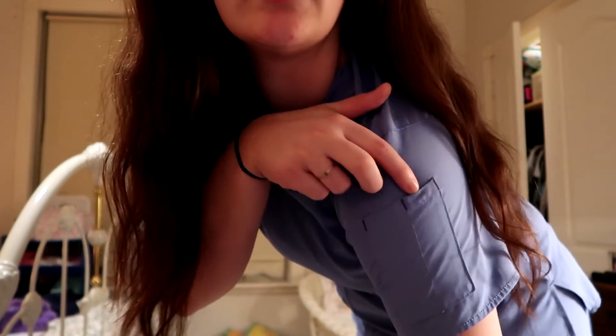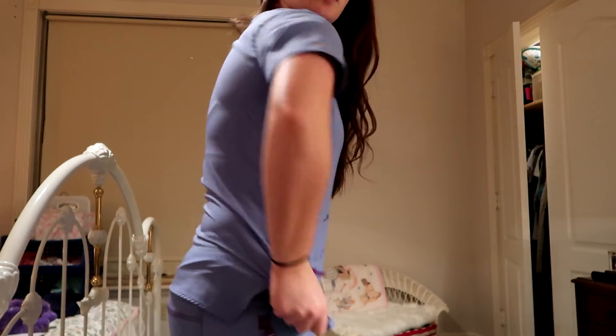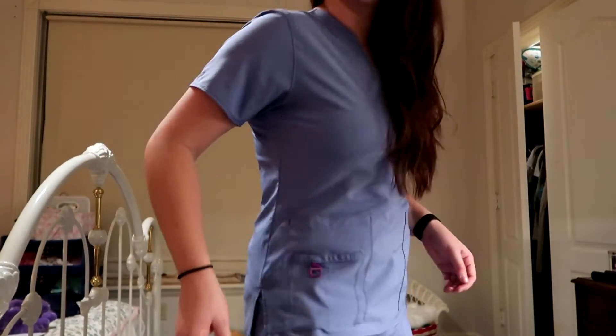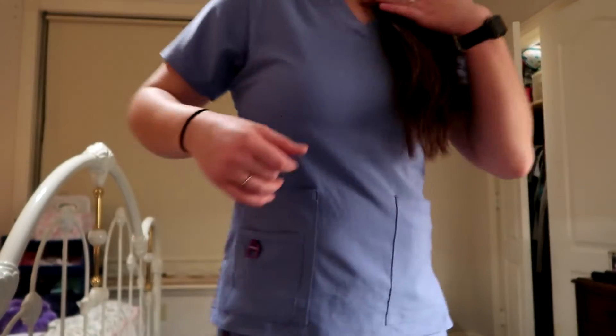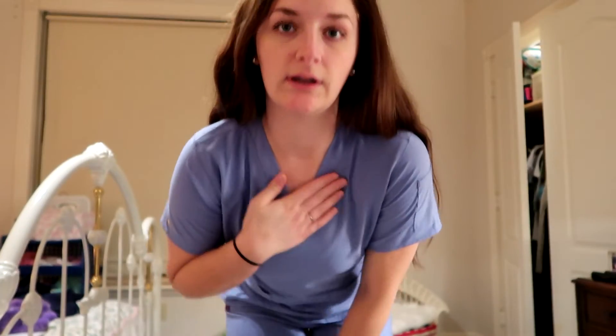On the sleeve it actually has two little pin pockets. I usually don't put anything there — I just don't really like having my pins up here. I do see doctors putting their pins there a lot of times, but personally I don't like that. As far as these scrubs go, they do have a slit on the top that goes pretty far up. These just go straight across, and then they have the slit at the side. Sometimes if your scrub starts getting baggy and rides up on you when you're doing stuff, it tends to come up a little bit. But I all around do really like this pair of scrubs.